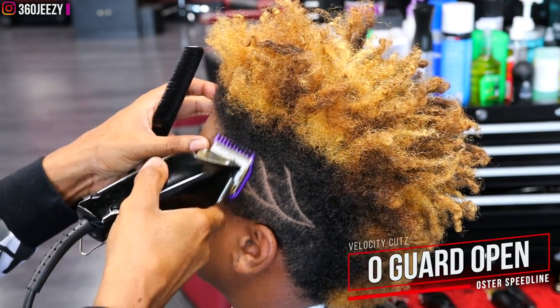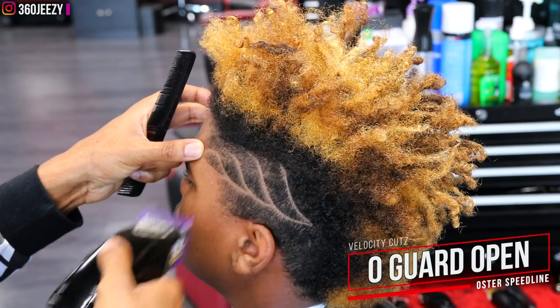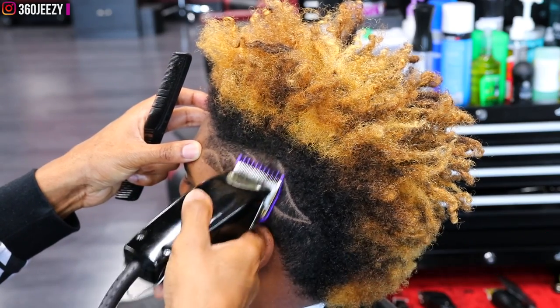Alright, using my zero guard open, I'm creating another effect on top of this design by lightening up the top. I'm basically gonna make the top blend in with the bottom.